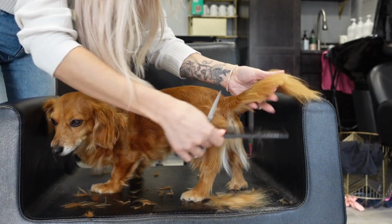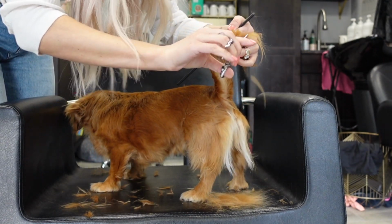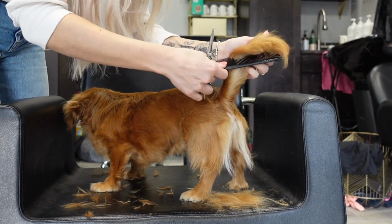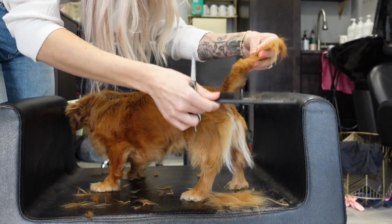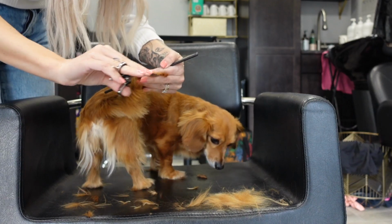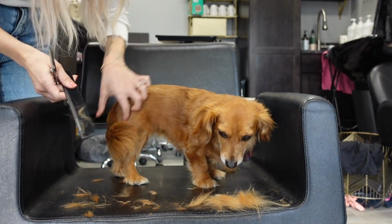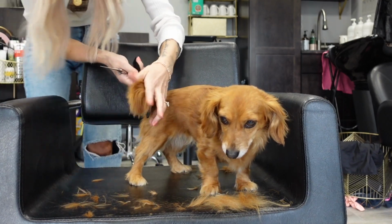After I do this, I always give Poppy a nice bath in the salon shampoo bowl. She gets the full treatment. Okay, let's see, Pop.